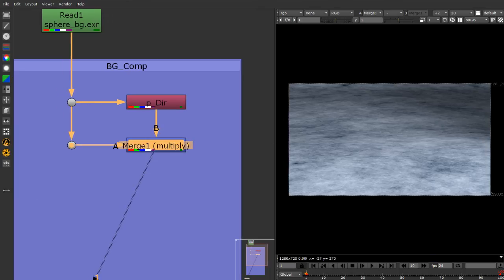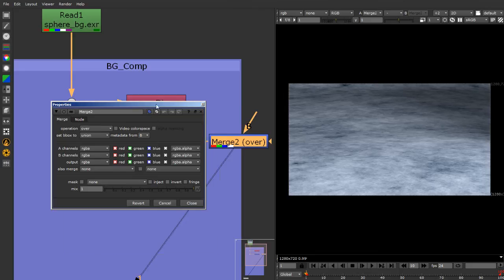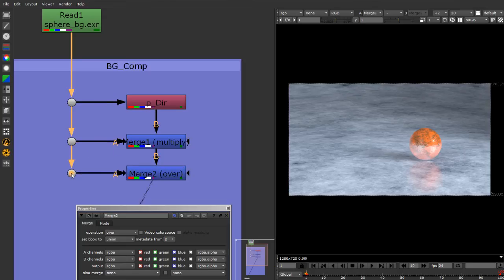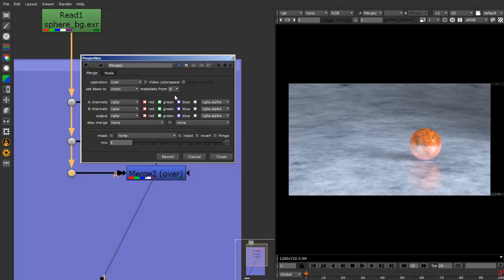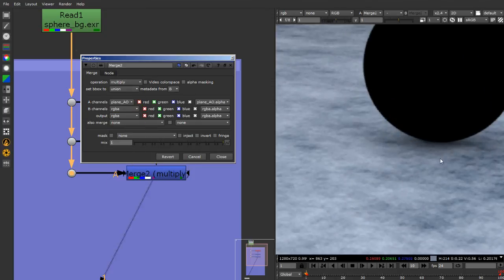Next I want to add in the shadows, or basically make the things darker, as I mentioned before. So to do that, I can use the merge node, or I can use the grade node. I've been using the grade node for a long time now, so I'll use the grade node for one shadow and the merge node for another, so you are aware of any method which you can use. So I'm taking the merge node and just connecting the channels right, and then for the A channel, I'm going to add in, let's say, ambient occlusion. So I'm going to come into the A channel, set it to plain ambient occlusion, and set it on multiply. So my ambient occlusion is applied onto the plane.